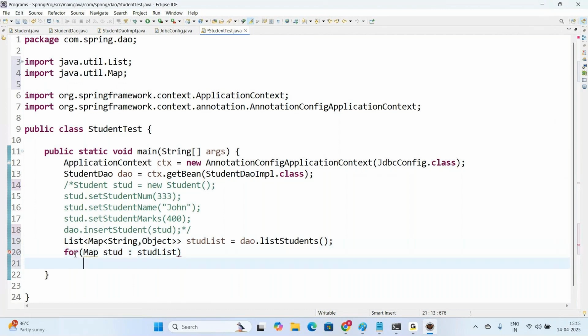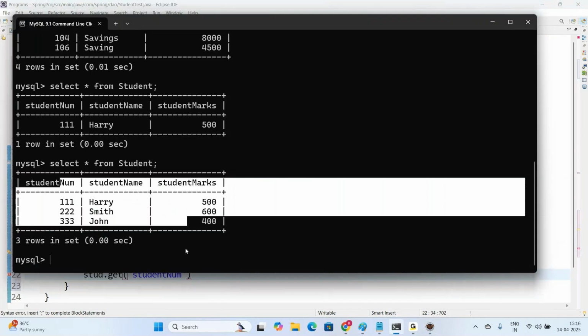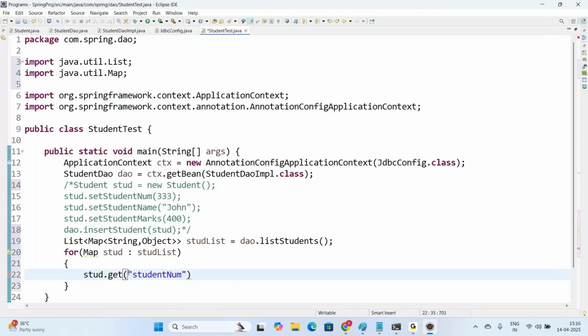And how to traverse it? By using stud. In Map we have the get method. To the get method, what do we have to pass? The key. What are the keys here? The column names act as the keys. In a map, if you pass the key to the get method, it returns the value. That is what we are doing here. stud.get of student number.